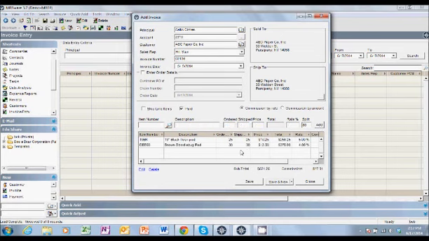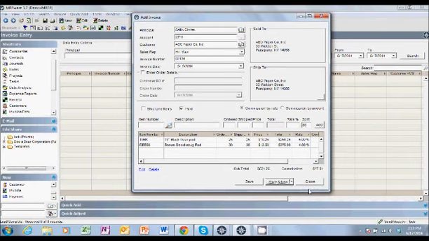When you've completed all of the line items for this invoice, you can then click Save, Save and New, or Save and New Same Customer. Save and New Same Customer allows you to enter an additional invoice for the same customer for the same manufacturer. Save and New allows you to keep the manufacturer's name in the window, but you can then add a new customer. So in this instance, that's what we're going to do.